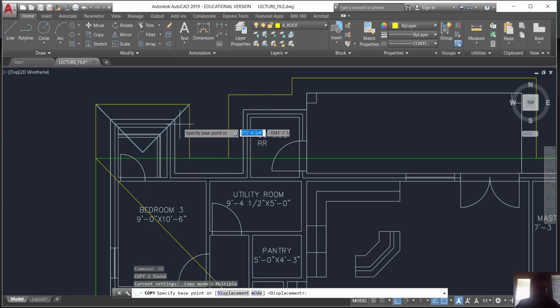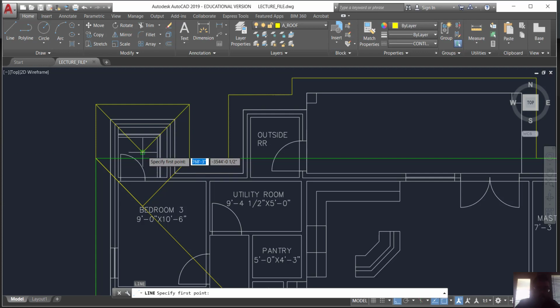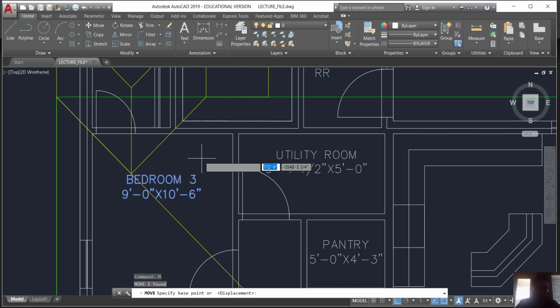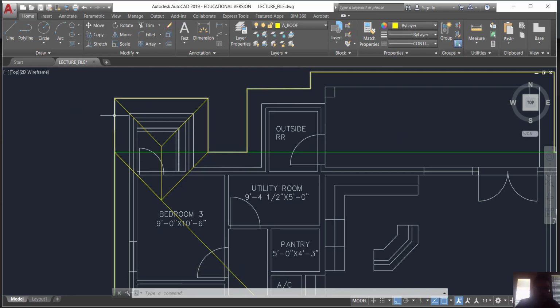I'm going to grab this and copy it back to where the edge hits the main roof, and I'm going to connect my ridge. Now, let me get this name out of the way. Where this edge meets the roof, if you notice, this roof lines up with this roof. So because they line up, we would have to trim the excess, and it would seem like one giant piece. Okay? Ignore this green line. I'm still leaving it because I need it for construction purposes to work on the rest of my roof.